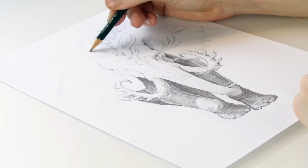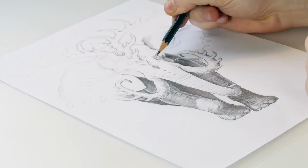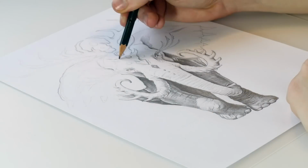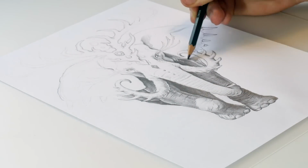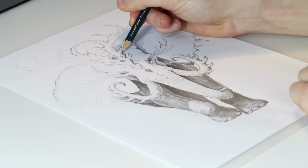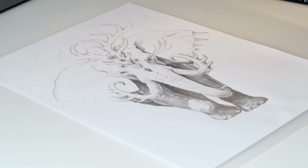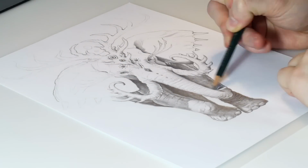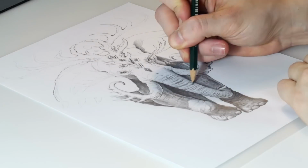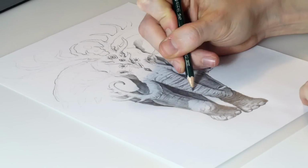The Souls of Nature series that this drawing belongs to actually started out of an art block, which is quite interesting. It was last year, I think around summer, that I just had no ideas anymore what to draw, and I was kind of stuck. I was feeling like everything I produced just didn't really match up with what I imagined in my mind, and I was just really down and didn't really know what to draw anymore.